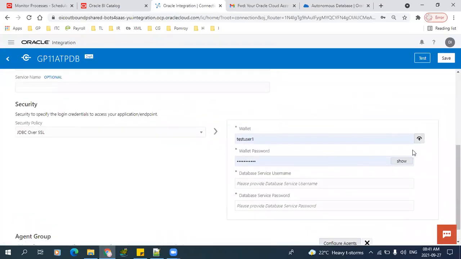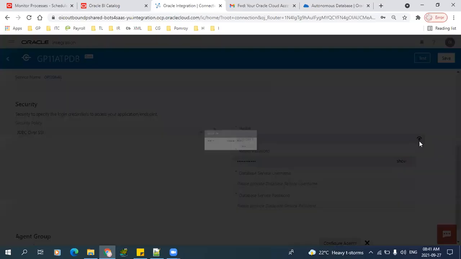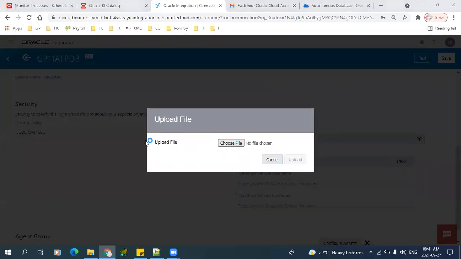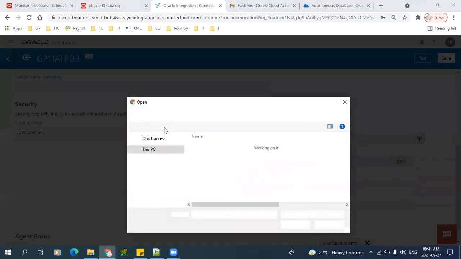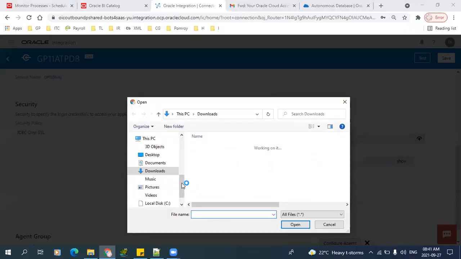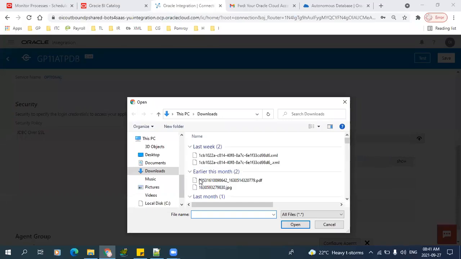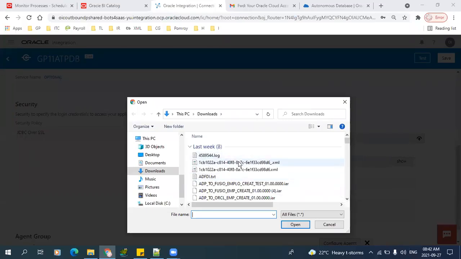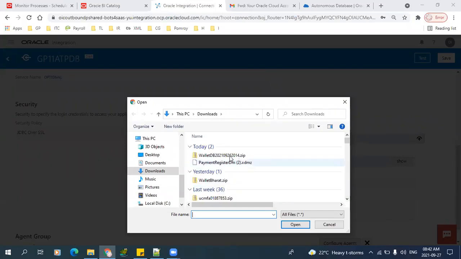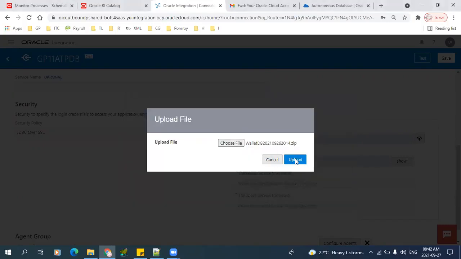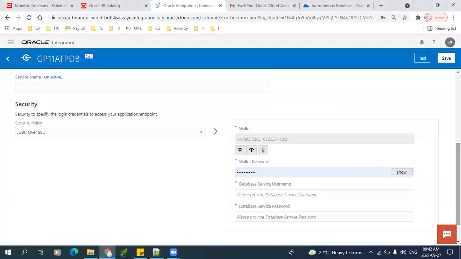Here you can select your wallet, just upload the wallet whichever you have downloaded. This is my wallet. Just try to upload the same.